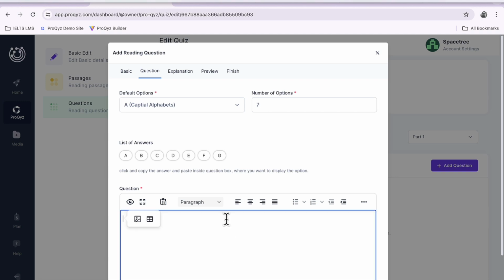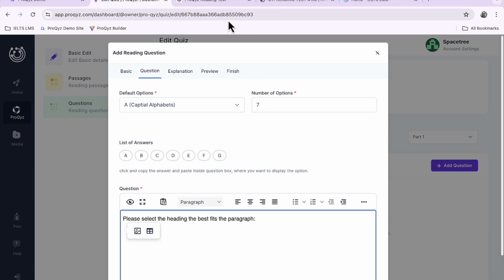And I need to give my students some instructions. Please select the heading that best fits the paragraph. So I need to add my headings, and I also need to add the correct answers.